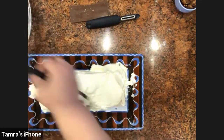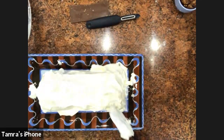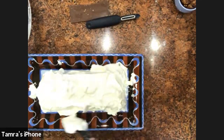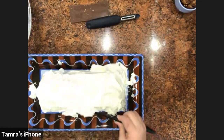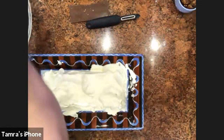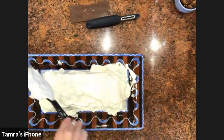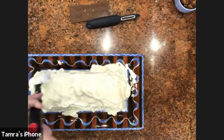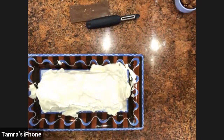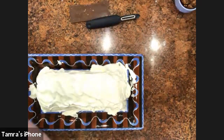I think my kitchen is a little warm from the oven being on for several hours today. So if you can make sure your kitchen isn't too warm, your whipped cream will do a little bit better and stay stiff a little longer. But it'll firm up again once we get it into the refrigerator.